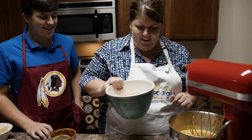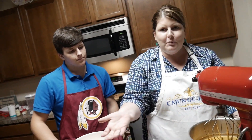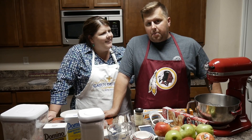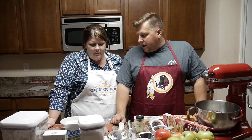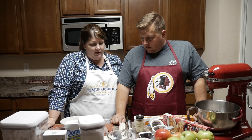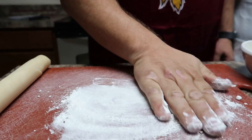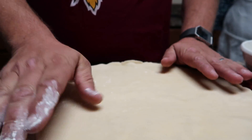I'm stepping in for pie number two. I'm just too tall for the shot. What are we making? We are making a cinnamon roll crust apple pie. I got this recipe from my bestie — I've never made it, so wish me luck. It's going to be easy. First thing we're going to do is get some flour on our cutting board surface for the pie crust. We got the cheater's pie crust — we're not making our own, but we're adding to it. It's going to be special.